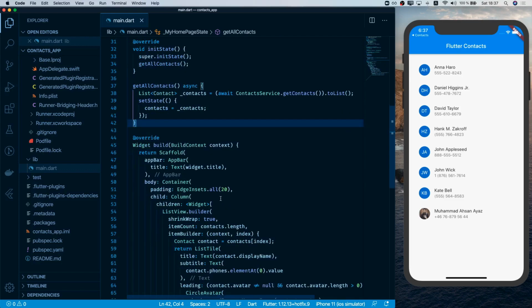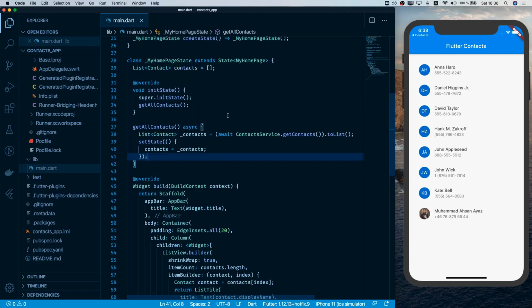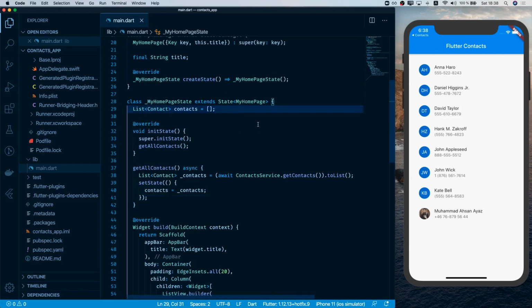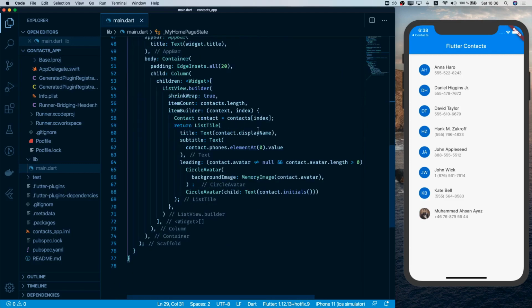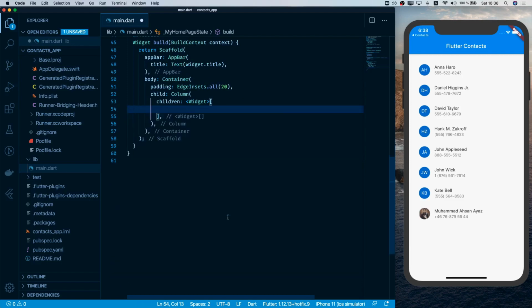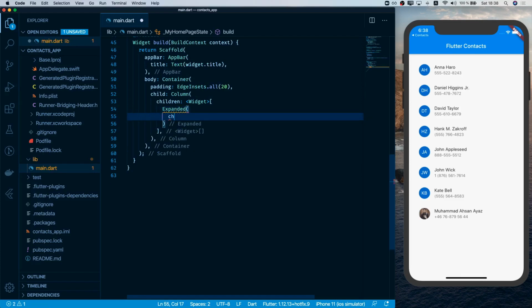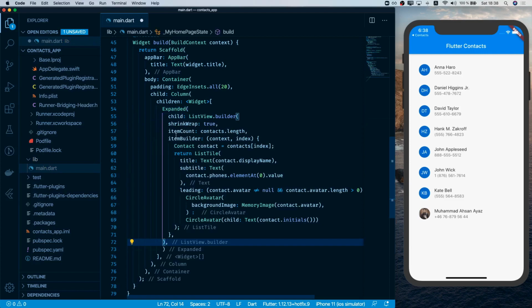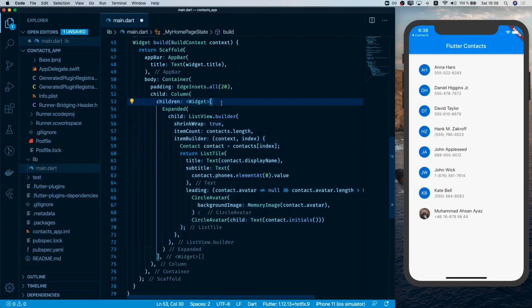Now the next step for this video is actually to be able to search within these contacts. So how do we do that? The first thing that we need is basically a text field and a controller for that. So first of all, what I'm going to do is that I'm going to actually cut this and then move this inside an Expanded widget, because we want this list to take the whole space apart from what we have for the search input. So I'm going to paste this.